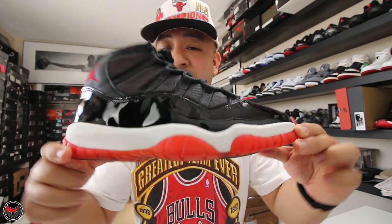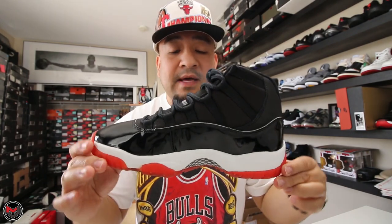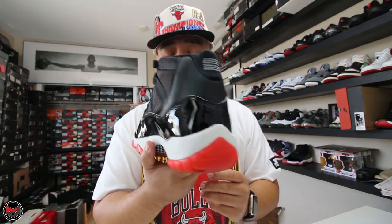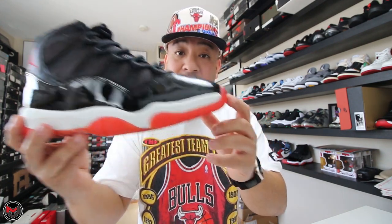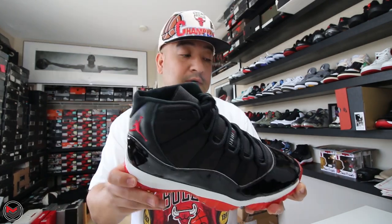I've kept this thing for some years. I actually bought it on resale. This is not my original pair, although I did wear a pair of this back in the day. My first run just went through the ground, so I ended up getting a double. Just something about the OG, the shape, the toe, I pointed that out in the last video, and I'll go over that in this video as well with the other years to come.